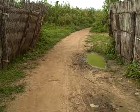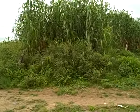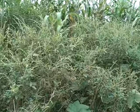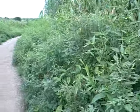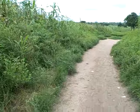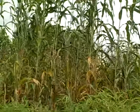Coming up here, we can start seeing cornfields. There's some pretty ridiculously tall corn here. It's probably about 10 feet tall, maybe more. Right now it's this big green mass, but during the dry season this is a trash dump. And during the beginning plowing season, they just go through and pick out all the rocks and old batteries and stuff like that, and then they throw that all away. And they plow the field and they plant corn, and it turns into this.